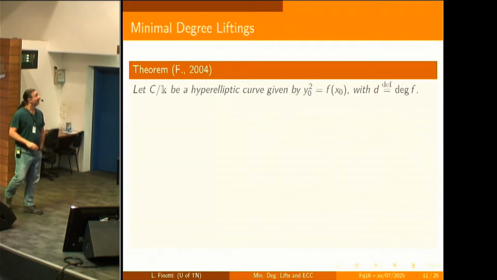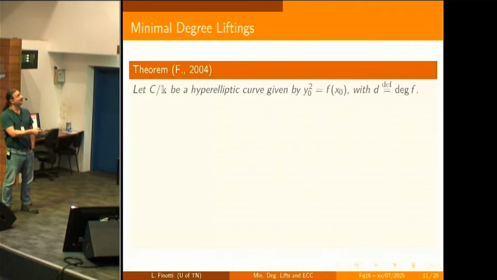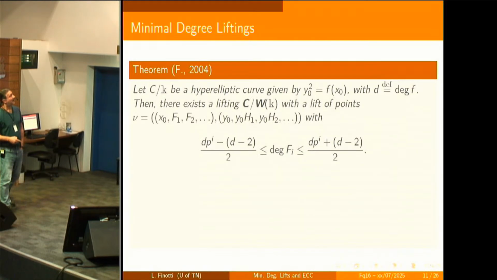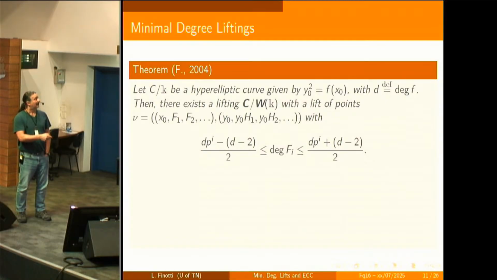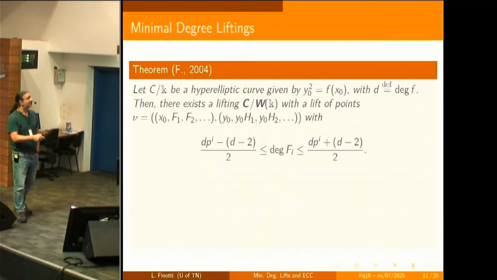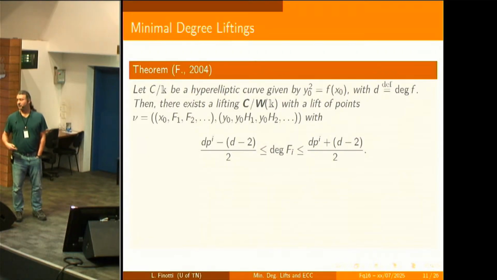In any case, here are some results about these minimal degrees. So if you start now with a hyperelliptic curve, with the polynomial of degree d on the right, one can find upper and lower bounds for the degrees that you can get. So these are actually sharp. So in practice, if you start with any curve in characteristic 0 and reduce it, you're probably going to get the upper bound. But we also have a lower bound, which is what we want to achieve. So we're going to find curves for which we can achieve this lower bound, because these would yield the best codes.